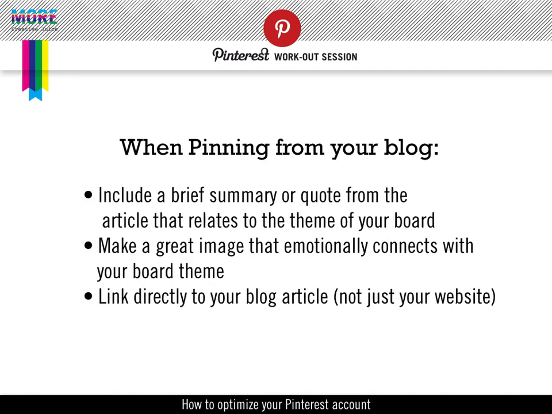So another way that you can optimize your Pinterest account is definitely you want to include a brief summary or quote from the article that relates to the theme of your board. Use those keywords when you can. And then you also want to make a great image that emotionally connects with your board theme. If you can choose to have a person's picture in it, someone actually using your product, that is much more desirable than just a plain shot of the product itself, because that gives it context.